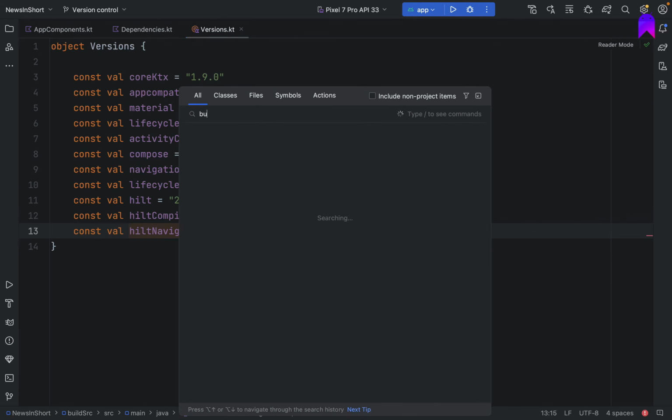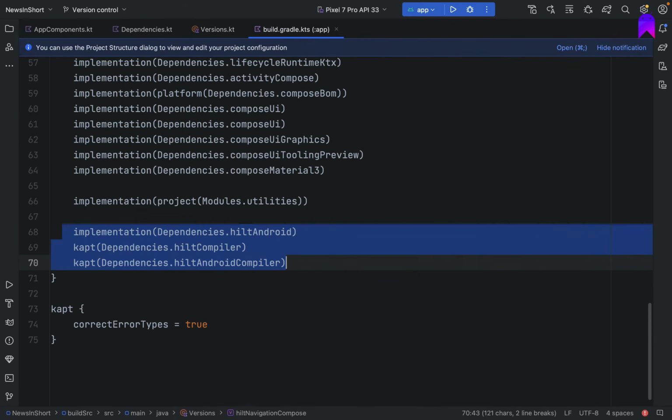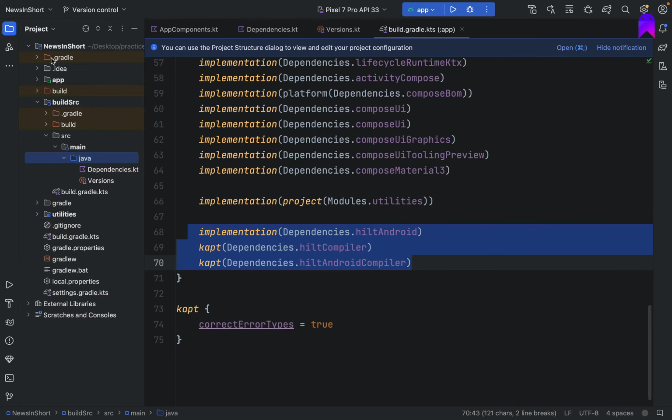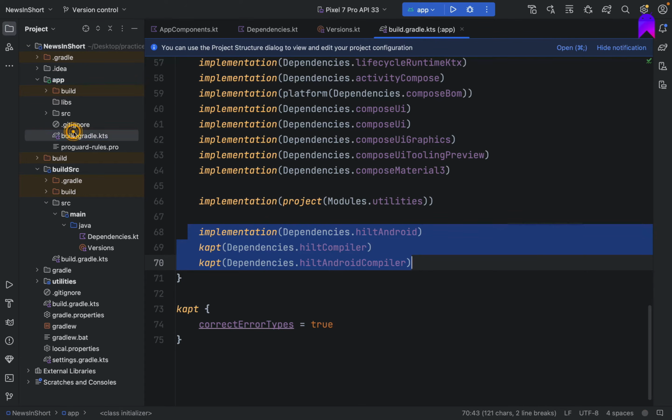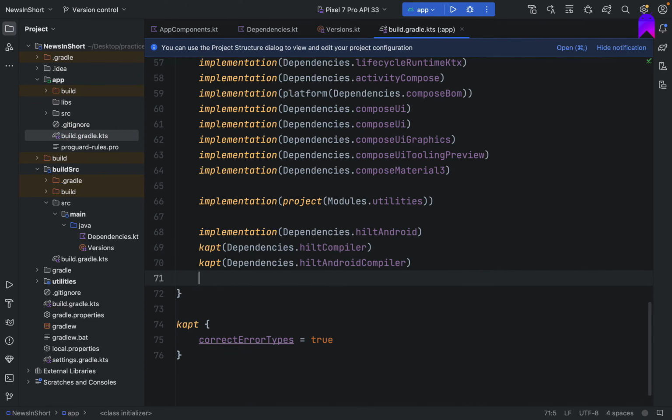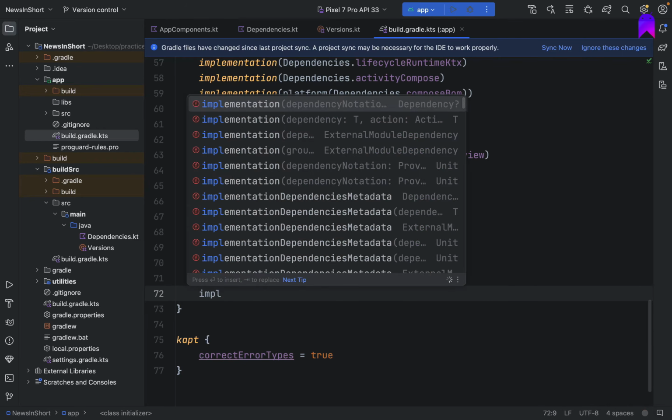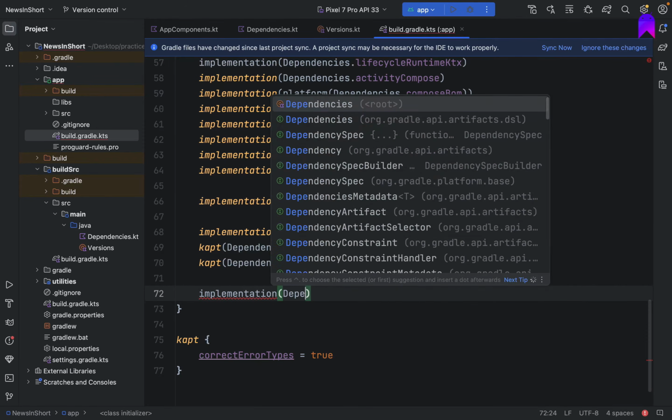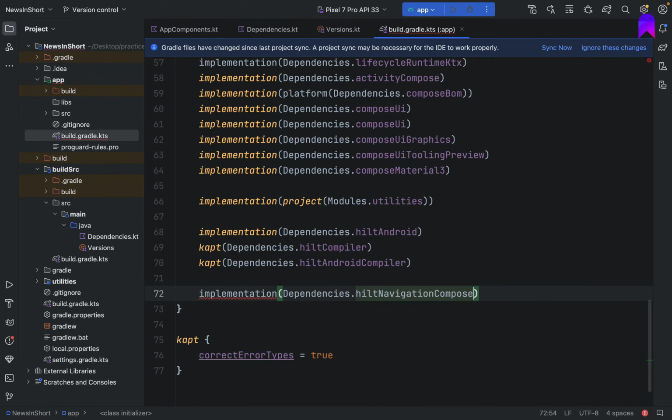We are going to use this inside build.gradle of the app module. You can also find it inside the app module here, build.gradle.kts. Alright, we need to add this dependency with implementation Dependencies.hiltNavigationCompose, and we can sync the project.